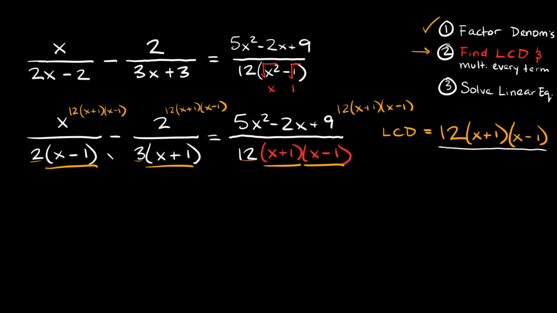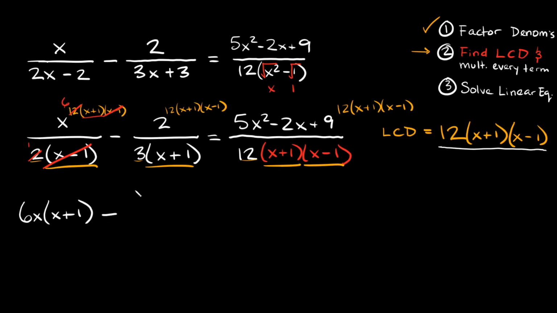Now again, math and magic. We get to simplify some things. First of all, we have a 12 on top and a 2 on the bottom, so this 12 over 2 can reduce down to 6 over 1. And then the other thing we can do here is cancel out the x minus 1 on top and the x minus 1 on the bottom. Then all we're left with on top is x times 6, which we can write as 6x. So we have 6x times x plus 1.